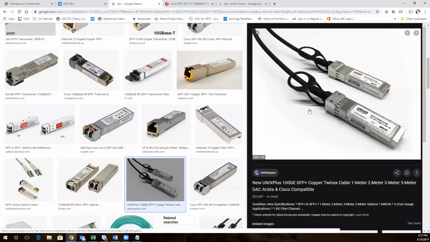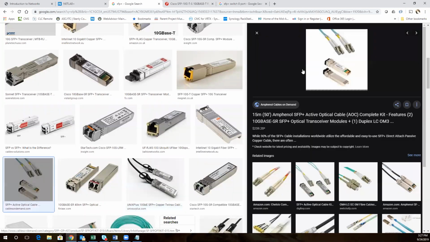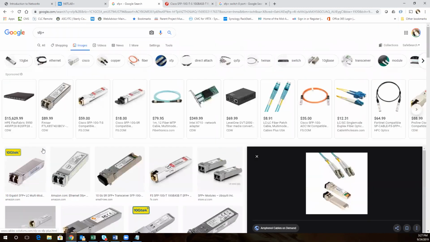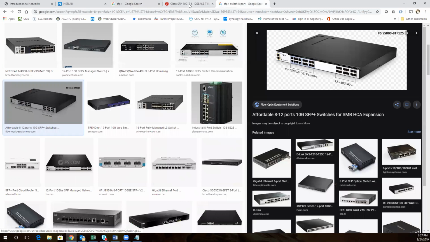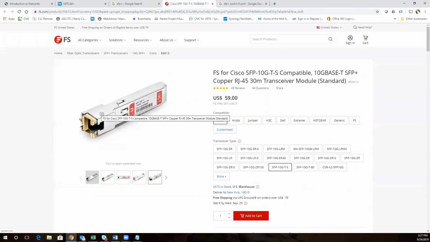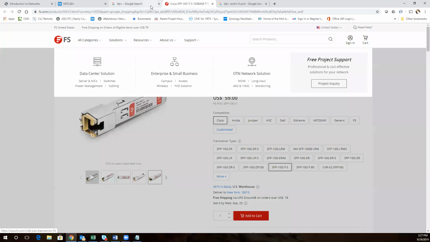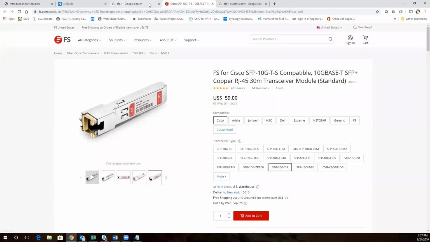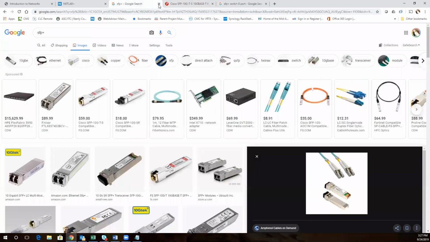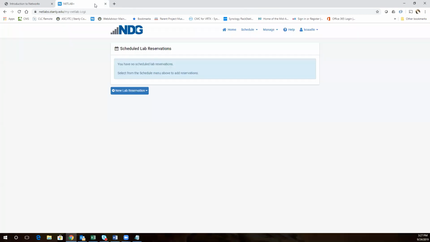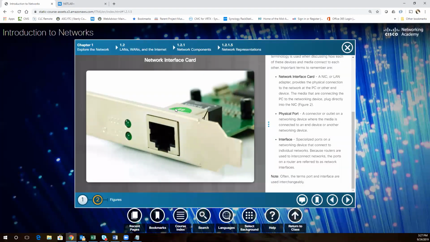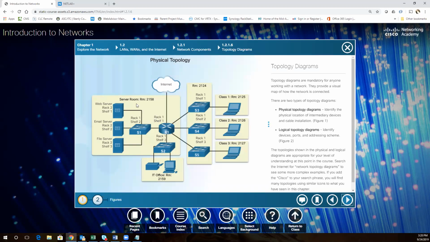So SFPs do come in all types and sizes, and one of the problems that you run into, which is what we ran into last week, is we had the switch, we didn't have the SFP to be able to make the connection. So be aware on modern switches that this is something that's going on. On our little 2960s, we're not worried about it because our 2960s all are RJ45, 10/100/1000, or just 10/100, honestly.